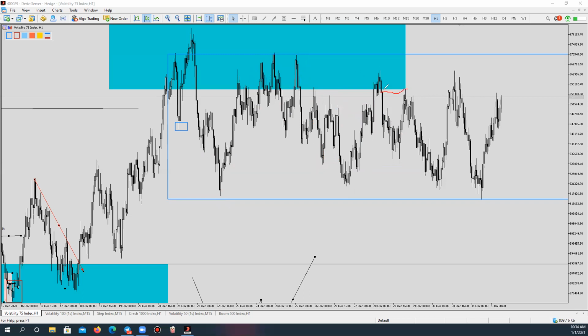Because of this hidden base, or we can use the inefficiency, the one that was inside our SDE. SDE is there. Here we have the SGB. Market respects the level. Market comes and tests this zone. Now remember, this level here, this lower low, was the one that pushed the market to the upside. Here, this is our range. So when we are trading, if we are trading range, this is our main focus. Main focus is on this range.